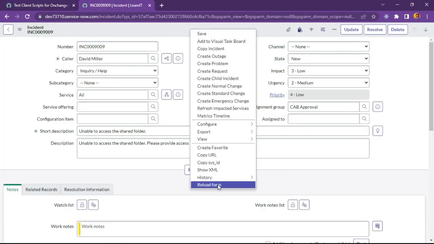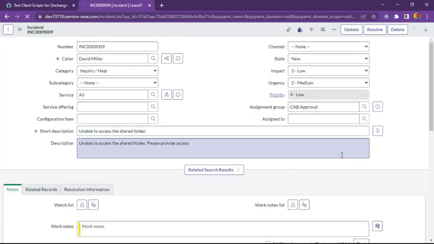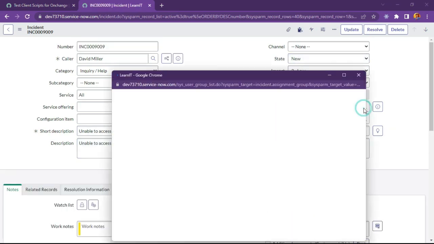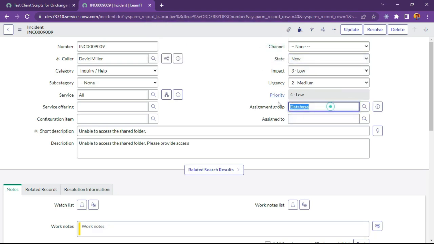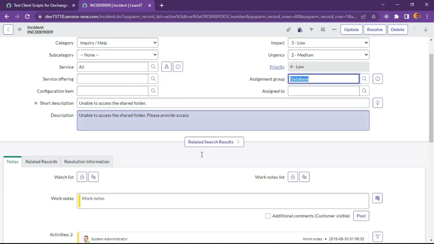Let me reload the form again, change the assignment group, and see whether our client script is executing. I have selected Database, and we can see our pop-up is executed. As soon as I click OK, our assignment group will get changed. You can see Database is set now.